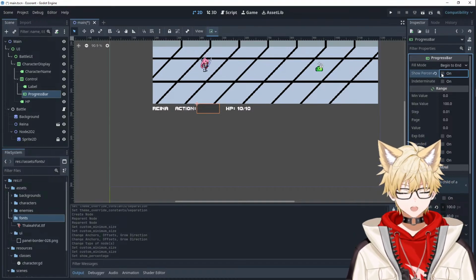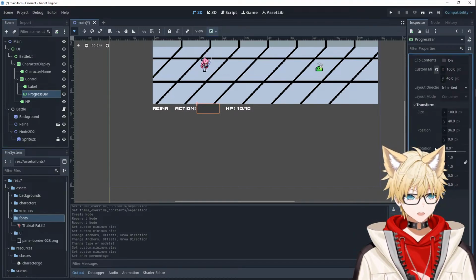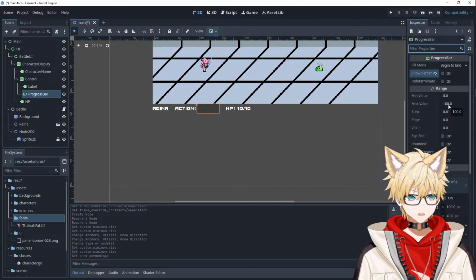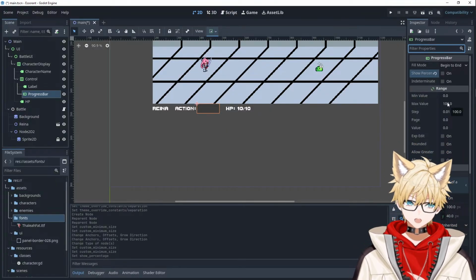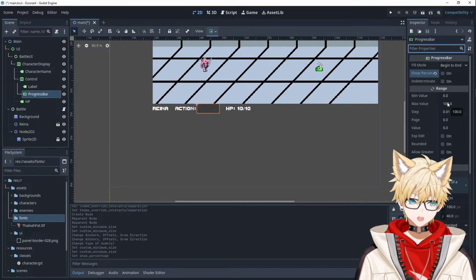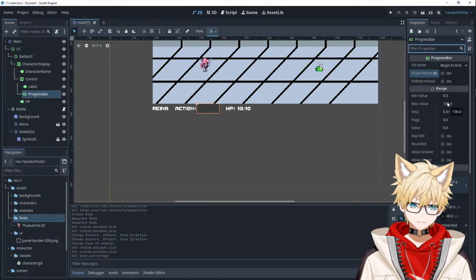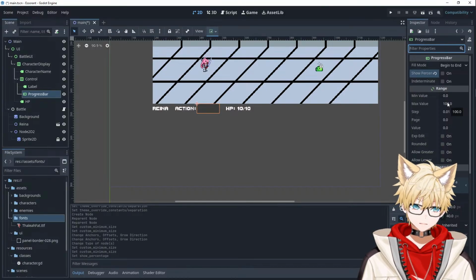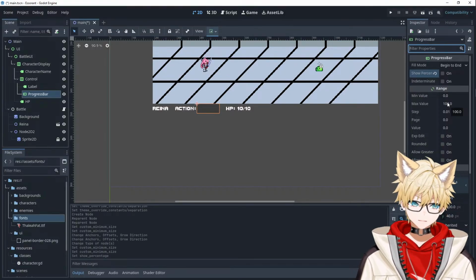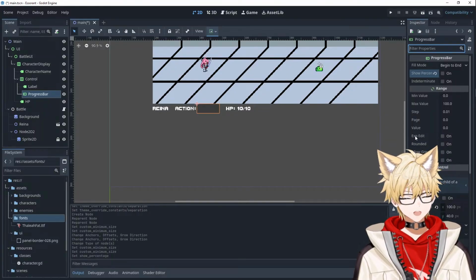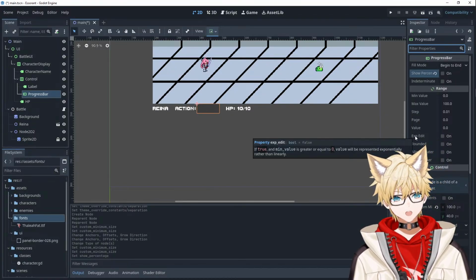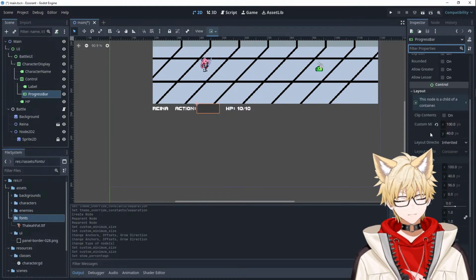Don't show percentage. We don't need that. We're going to do some stuff with the theme here. The min value, max value, whole number percentages are probably easier. They also calculate a little bit better with the minimums that Godot has. So we'll just leave it as percentage. That's fine. 0.1 step is probably fine as well. Yeah, that seems all right. What is EXP? It's exponentially rather than linearly. Didn't know that was a thing.